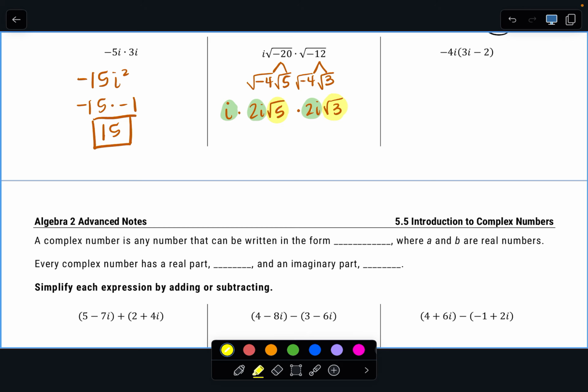Okay, my i terms. I have a 2 and I have 3 i's. i times i times i is what? Let's start with the first step. What would the first step be? It would be i to the power of 3, because i times i times i. If you have a radical and you're multiplying it, you multiply the numbers inside. 5 times 3. I have a question. Do we multiply the 2's together? Yes. Thank you, Layton. 4i cubed.